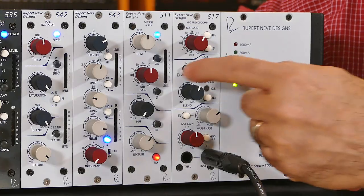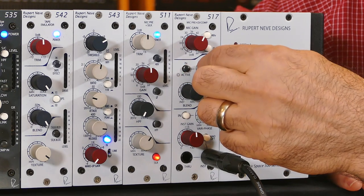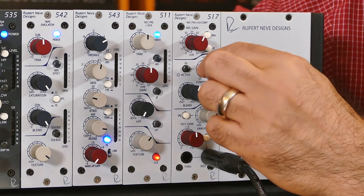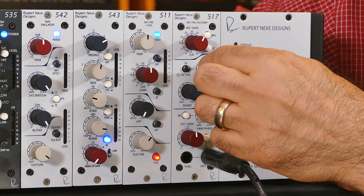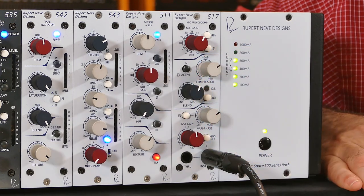Remember this will change the tone of your sound and this can be quite subjective, so there isn't necessarily a right or wrong position — it does give you many good options. Now it's time to try the optical compressor. With your instrument playing, engage the optical compressor and bring it down from plus 10 until you just start to see the yellow LED begin to flash. Then if you want more compression lower the threshold, or if you want less bring it up until you barely see the LED flash at all.